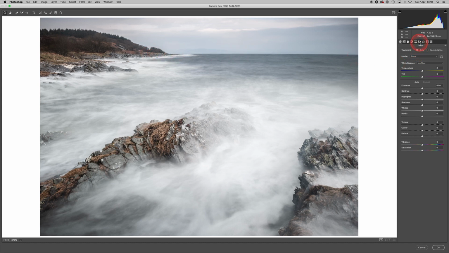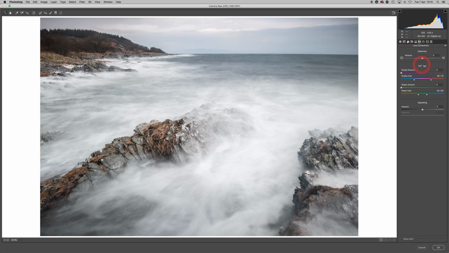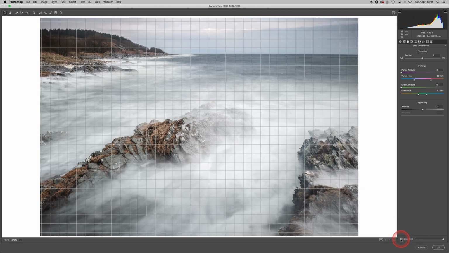If we go into lens corrections, we can see straight away we have a distortion control slider. What we'd like to ascertain is how much it's distorted by, so we need a grid to go over the top of it. We come down here, click on Show Grid, and the grid appears over the image. If we magnify, we can see quite clearly that the gap between the horizon and the white line is far narrower here than it is over here. We can see it getting wider, and it narrows down as it comes to this side. That's showing quite graphically our barrel distortion.